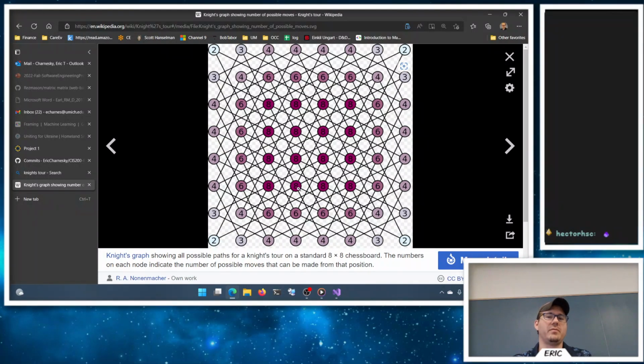So if I'm, say, at this position where there's 8 different moves, don't jump to another 8, right? Jump to a 6 or a 4 or a 3 or a 3, like take the lowest one. So for your next jump, go to the lowest possible number. If you do that, it actually gets solved like that, which is crazy. This guy, I don't know how he came up with this, but it works.